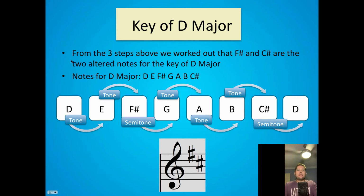From the 3 steps above, we worked out that F sharp and C sharp are the 2 altered notes for the key of D major. Now the notes are, of course, D, E, F sharp, G, A, B, and C sharp. How do we know that that's true? Because we've got this little formula, I guess.